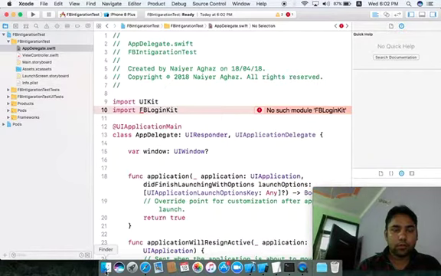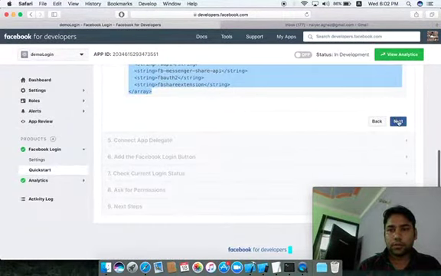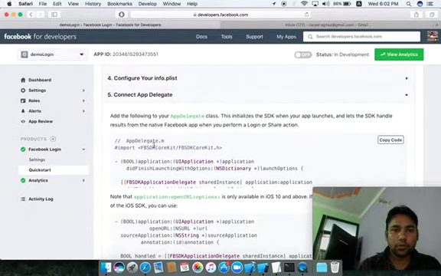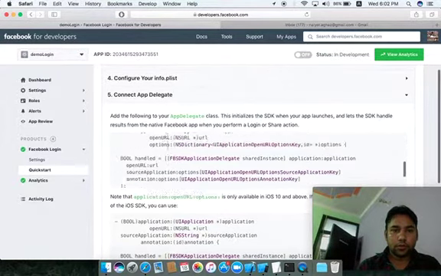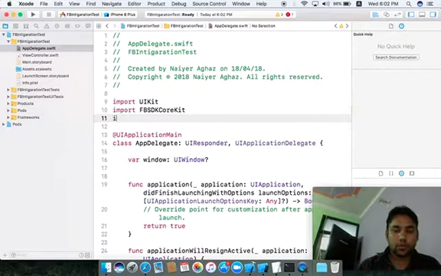Well, where is that? This is the next point. FB login kit, FBSDK core kit and login kit. Import another.